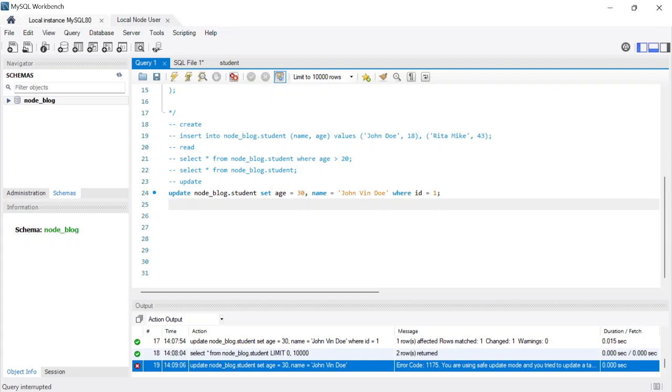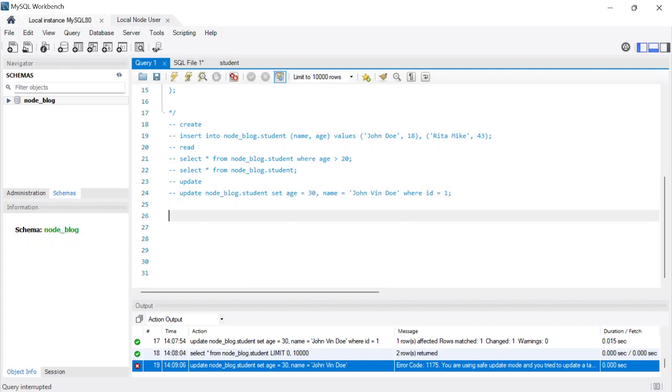So if you put your query in your application and you update without the WHERE clause, maybe you forgot or something, it means the update is going to override everything on your system. So we need to be very careful when we are writing our code within our application, right?